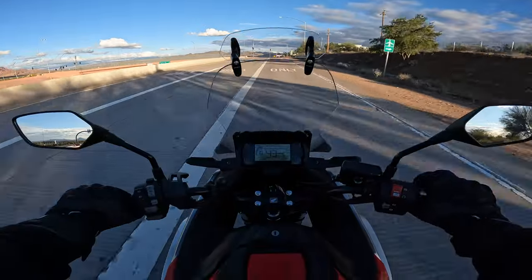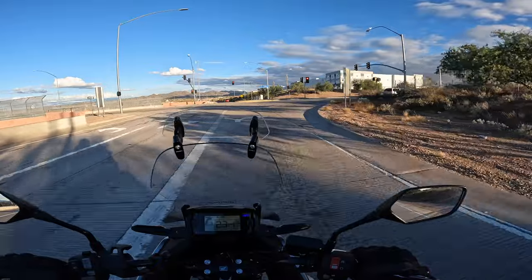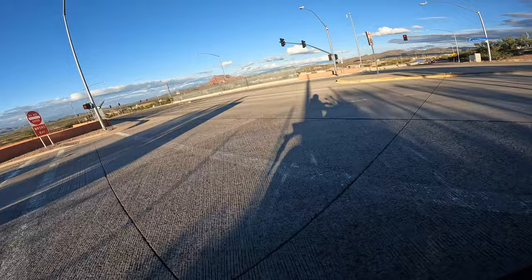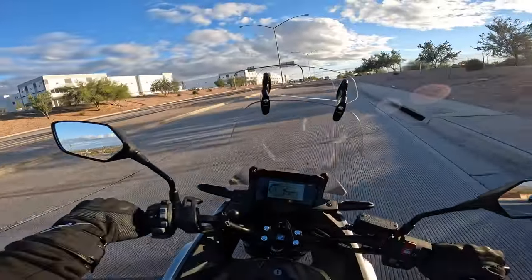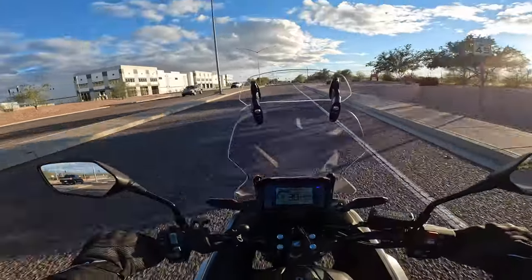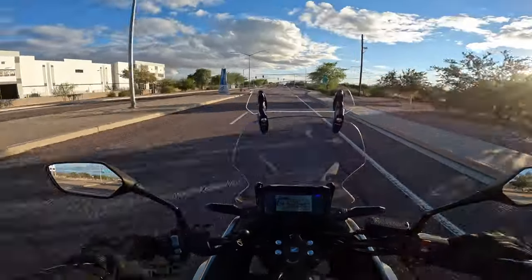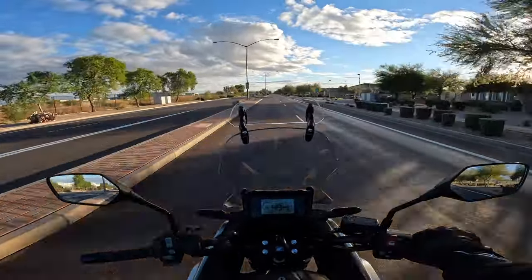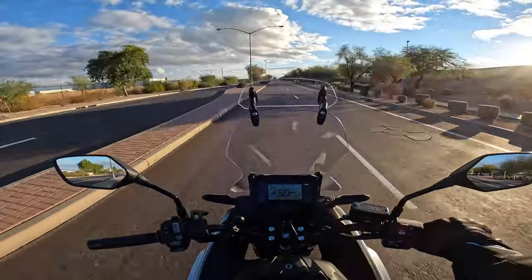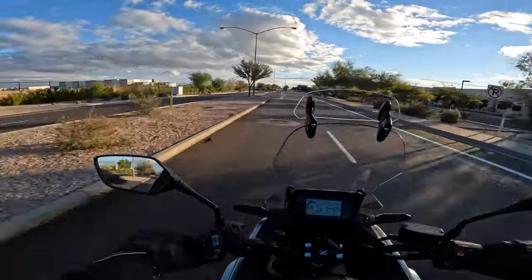Well guys, it's been a couple weeks since I put this windshield visor on here, and so far so good. I was very skeptical about this before I installed it, but it's definitely won me over. Thanks to everybody that suggested trying one of these things out before going a more extreme route and swapping out the entire windshield. So thanks again.